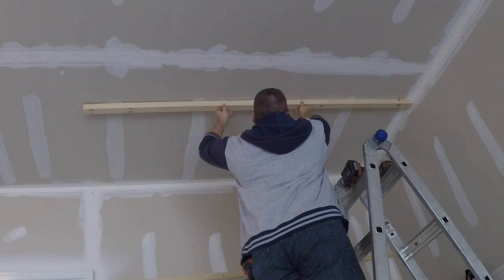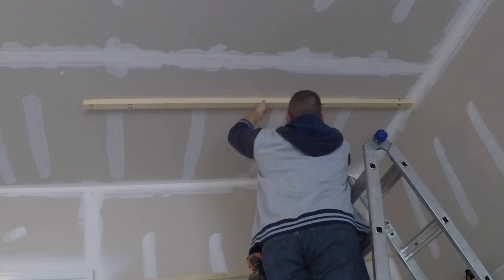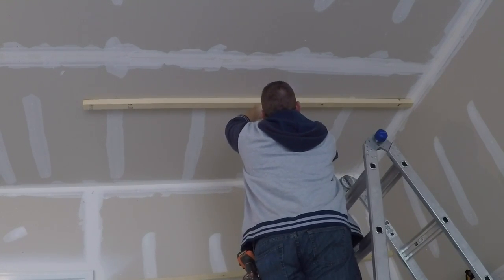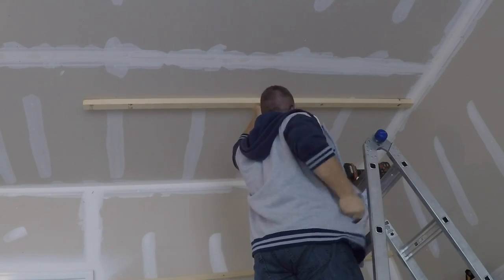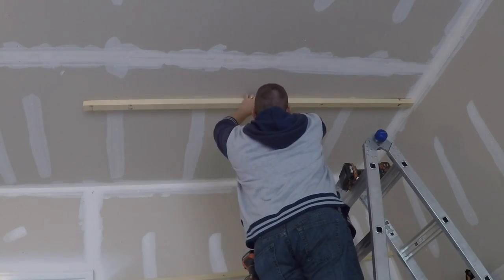Now let's secure our board to the ceiling. Remember, we're going to have 3 feet away from the back wall, so our shelf will be 3 feet deep. Now, if it's a short ledger board you're putting up, you can do this by yourself by holding, securing, readjusting the other side, and securing again.